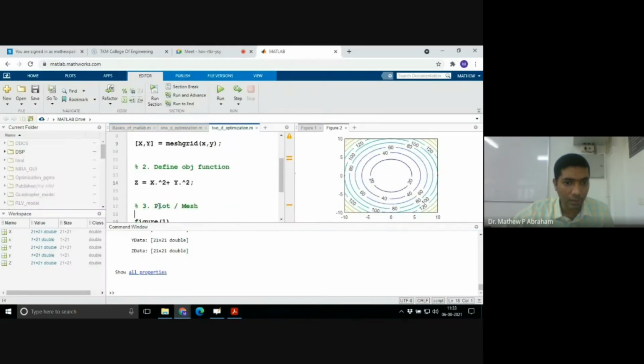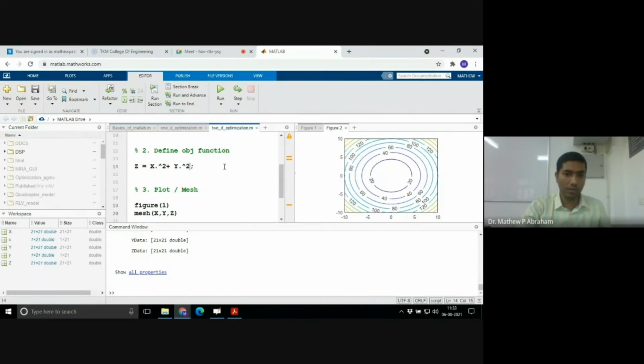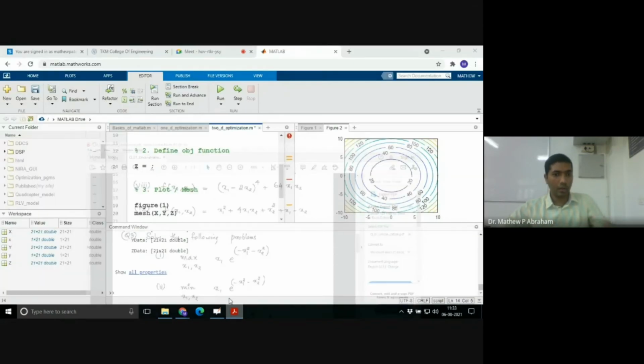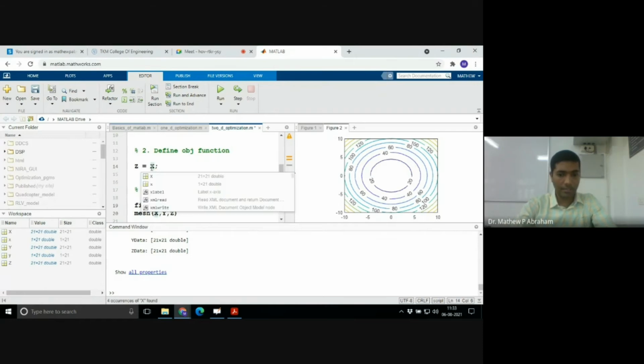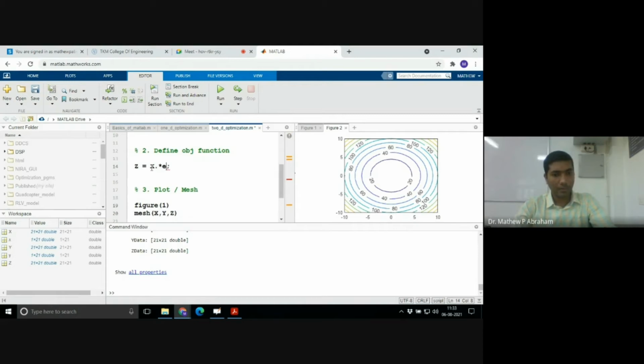The only change that you need to make is in defining the objective function. So you need to define the objective function as x1 into, so it is x dot into exponential.